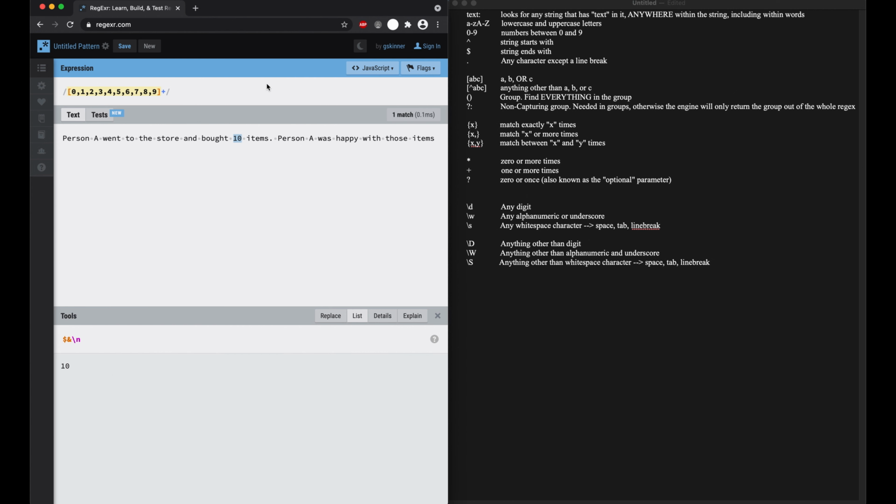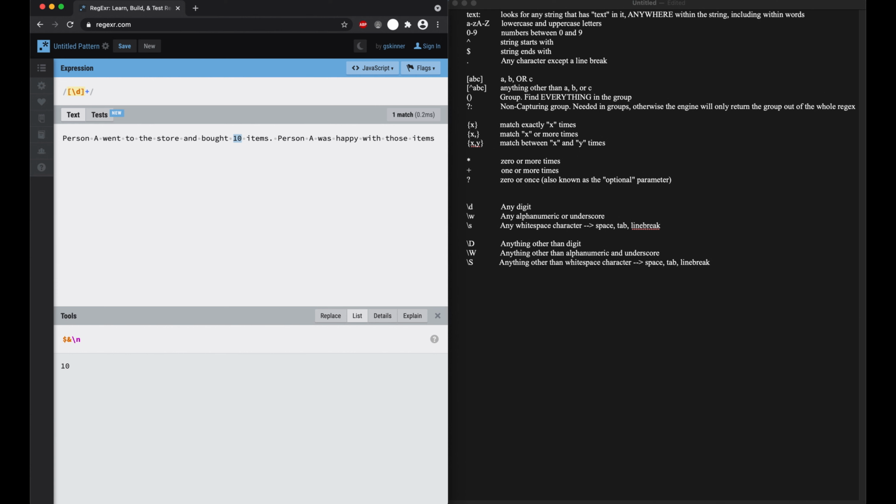But what about the way we wrote this? Writing all of the numbers out like this consumes a lot of space, but luckily for us, there's 2 shortcuts that we can use. The first shortcut is to just write 0-9 within the brackets, and the second shortcut is to write \d, where D stands for digits. Personally, I think 0 to 9 is much clearer. However, \d is comparatively less code to write, so it's up to you as to how you want to write it. So we've covered basic text and some numbers along with brackets, but we can make this a bit harder.